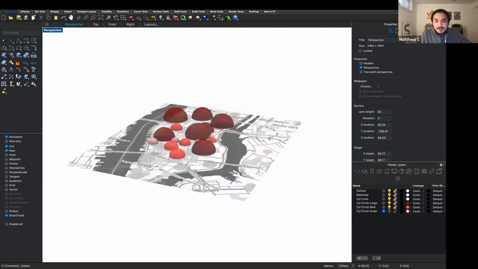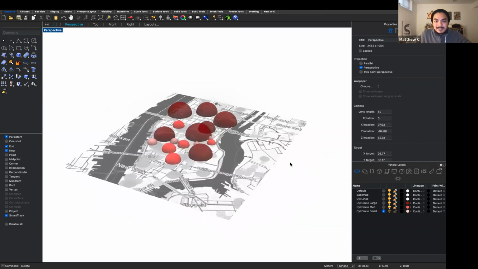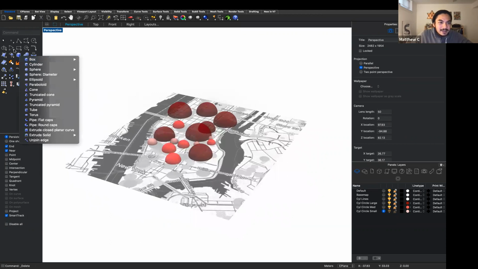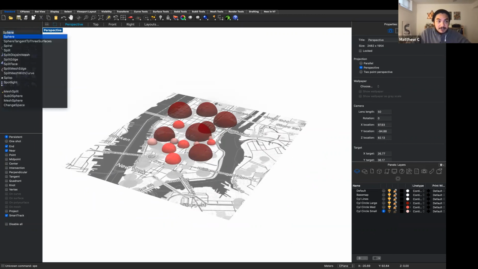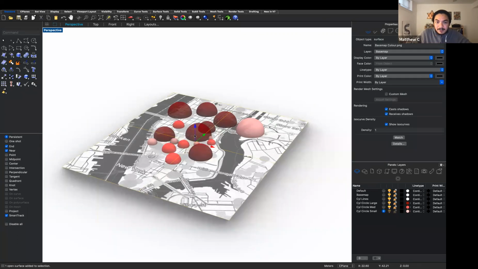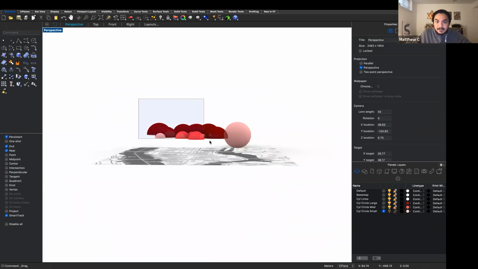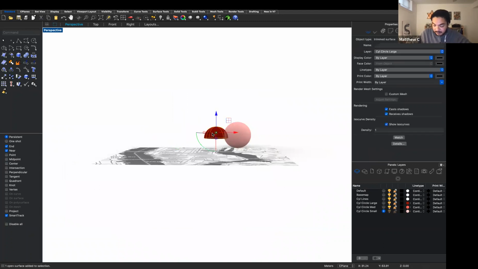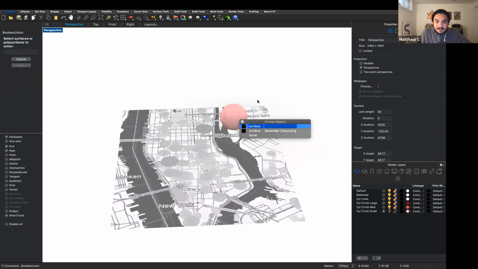So it's pretty simple. Spheres and cylinders can kind of work the same way. You can use these techniques. You can also just draw, you know, if you wanted to put just spheres on top, you can, right? So I just type in sphere. I draw it there. You just have to move the base map down to have your sphere sitting on top. And again, you can delete all these other spheres if they're noise. You know how to do that now. And then again, you can use the gumball to manipulate this sphere.